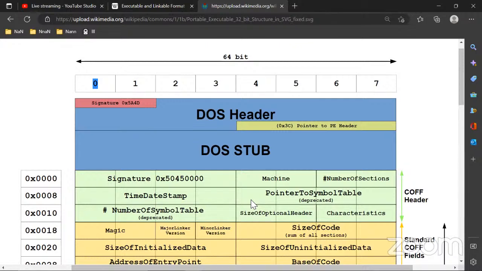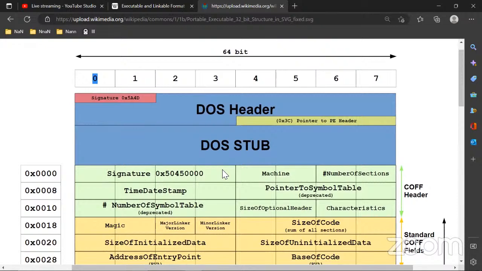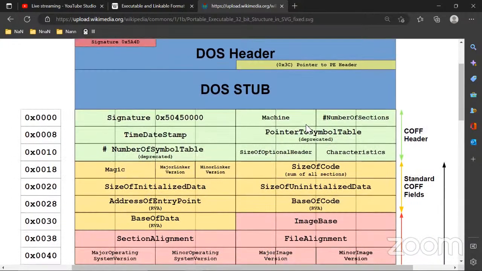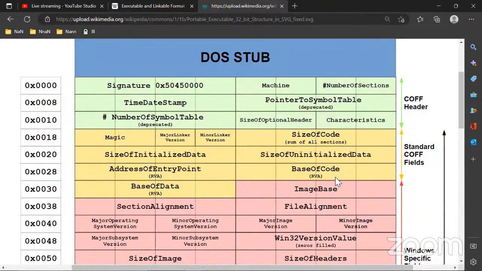And the NT kernel has been in development, and there have been features added to it since then. And here you can see this is how a portable executable looks. You first of all have some signature, then you have a DOS header and a DOS stub. These are from the old MS-DOS times, okay? 16-bit, 8-bit, 32-bit times. There's also a pointer to the PE header here. There's some other interesting stuff in here.